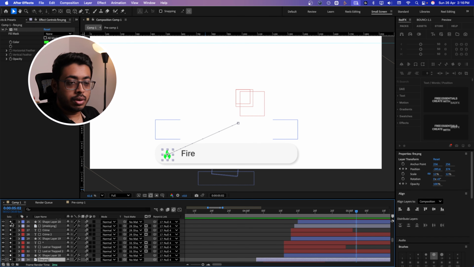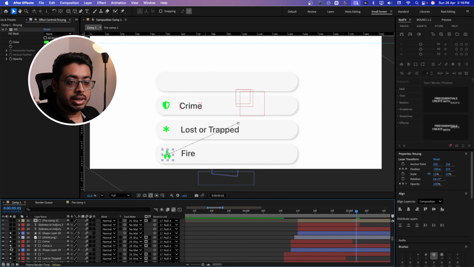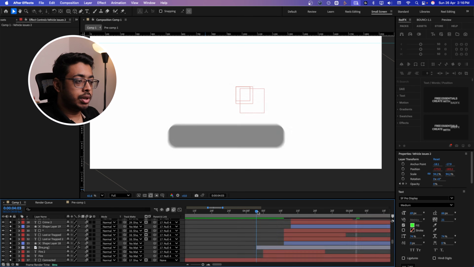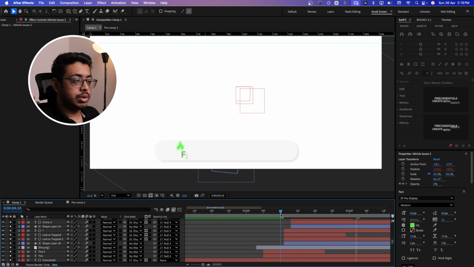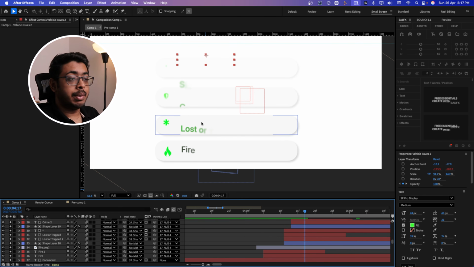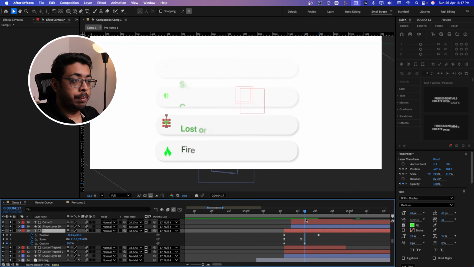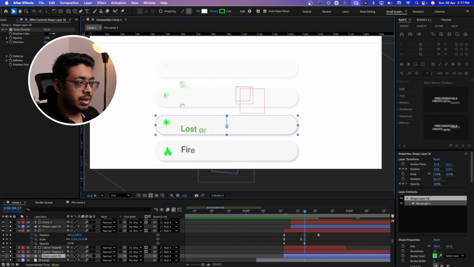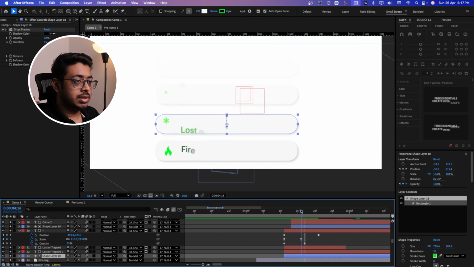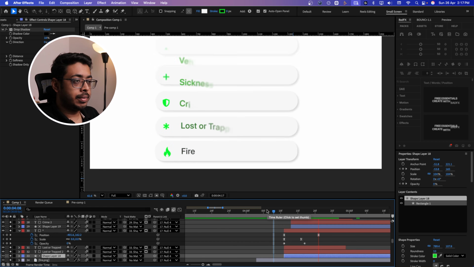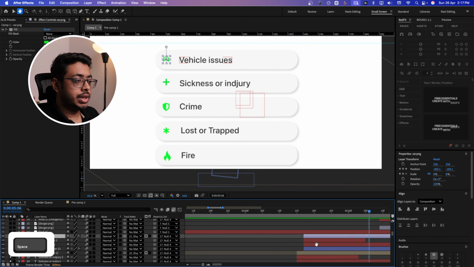If I enable all of them, see, these are nothing but these rectangles. If you go from over here, this you already understood. After this point, we have this second rectangle which comes in from the top. Here three things are happening. We have the logo which comes like this. Let me show you the animation for this. We have a logo which comes in from the top, we have the text which comes in from the bottom, and we have the base in the background. See, like this. Perfect. So we covered till here.